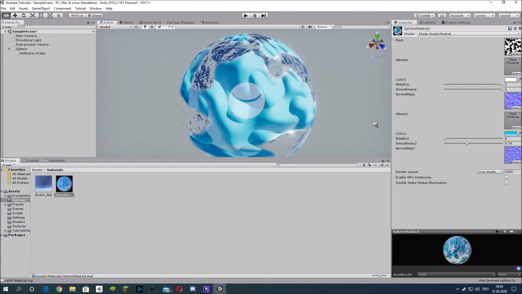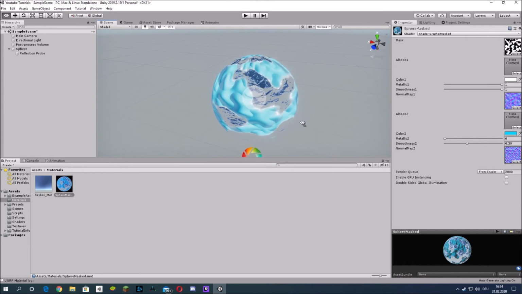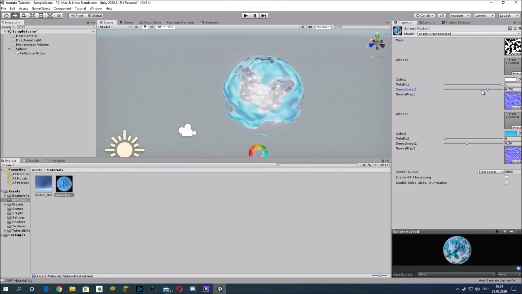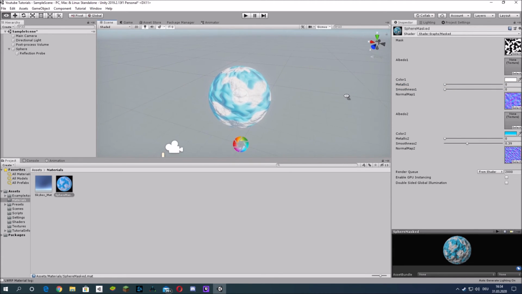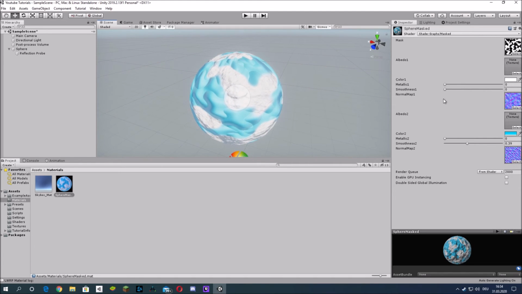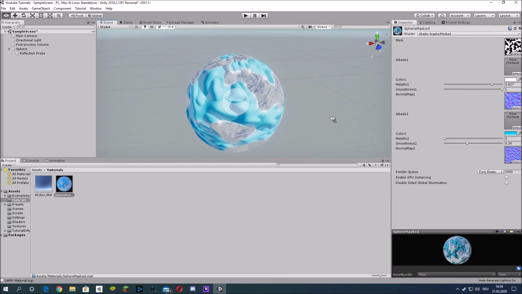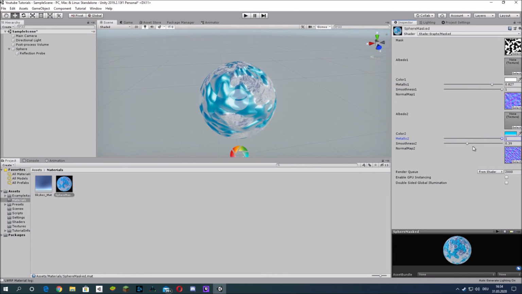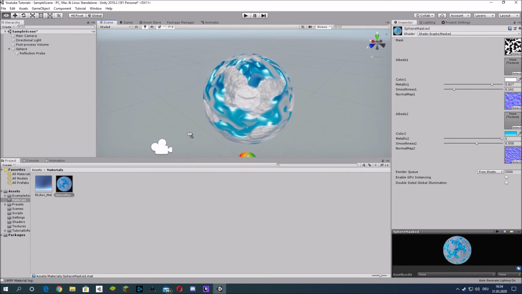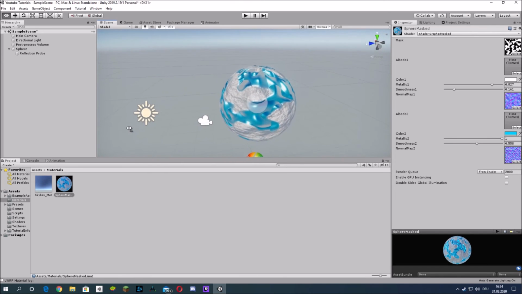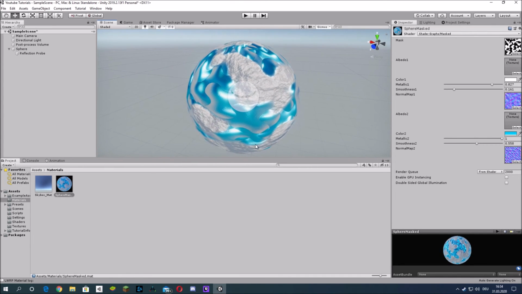Now, the only thing that's really missing is to be able to control the amount of bumpiness from the normal map. So that's what we are going to add next. The lighting with the normal maps works just as it's supposed to be.